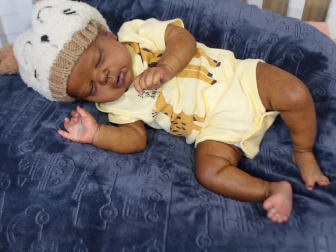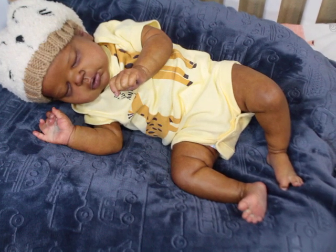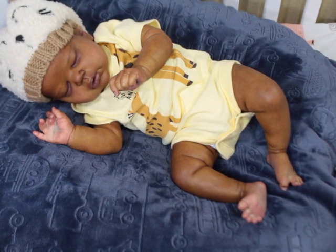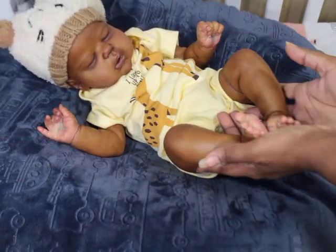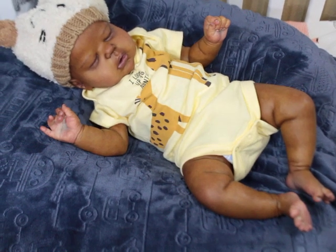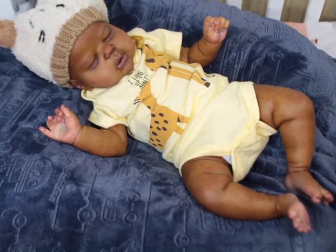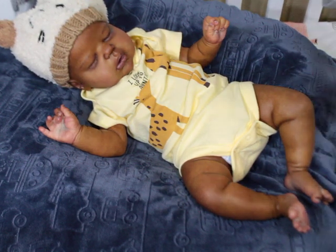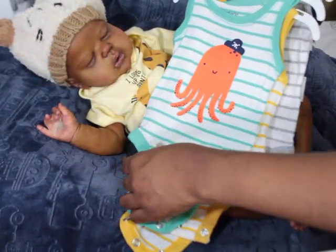So today I'm here with Memphis, and Memphis is painted by me. One day he will be rooted, but he is not. He's a ball baby right now. And he is my little fat chunk, although he's still a baby. I've been struggling to get him out of this outfit. He's been wearing it for at least a week, I think. Not going to put him on much else, but I'm going to change his diaper. And then I'm going to pick one of these to go with him.